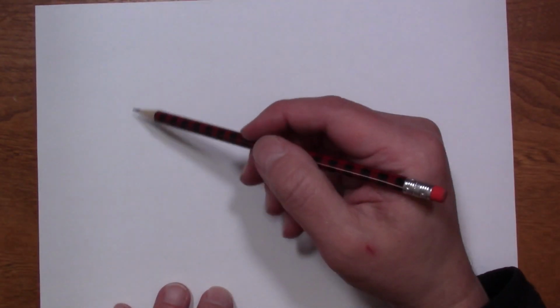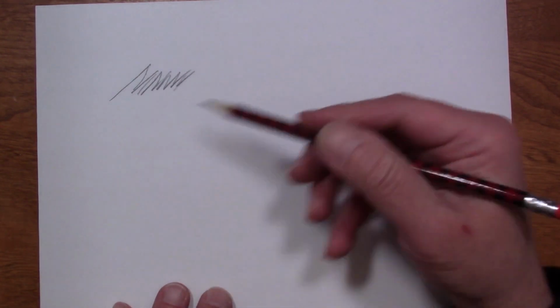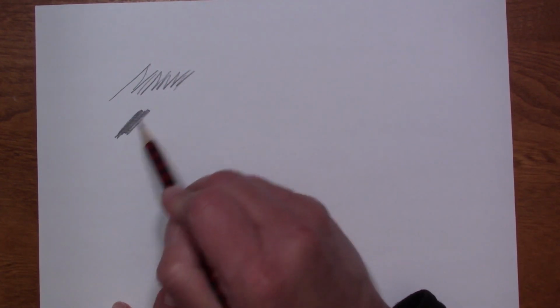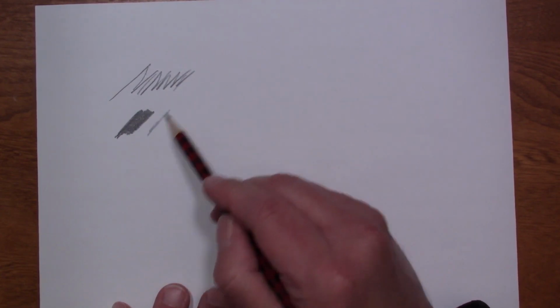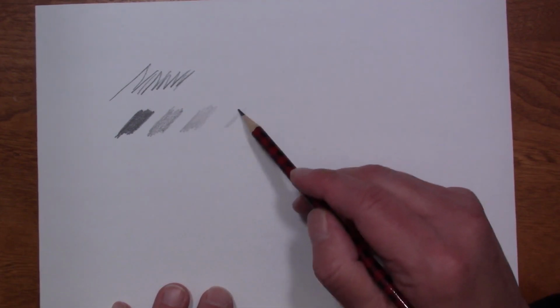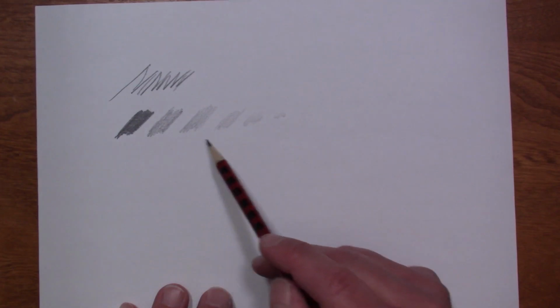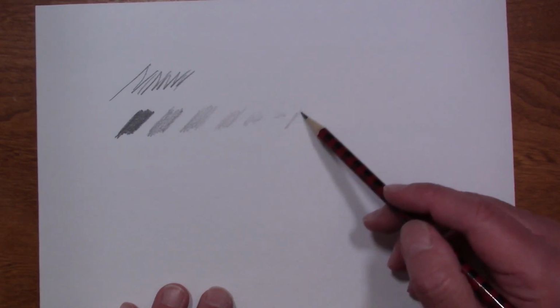So now, if you're using these pencils, oops, go back, other way. I always go the wrong way on that thing. You're probably going to be drawing with these or have kids who are drawing. So let's see what kind of lines we can get with these. We'll start with the Christmas House. This is a fairly fine line, but what kind of degrees of darkness can we get here with the shading? It has a wide range. You can go fairly dark to fairly light. I didn't make that very big.